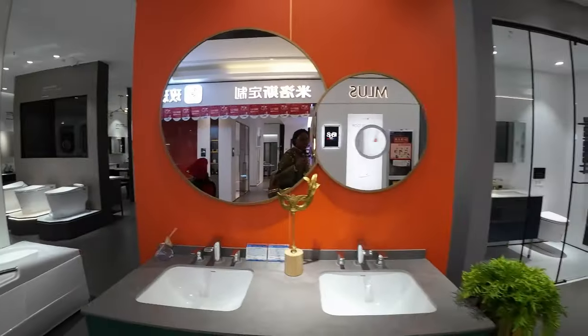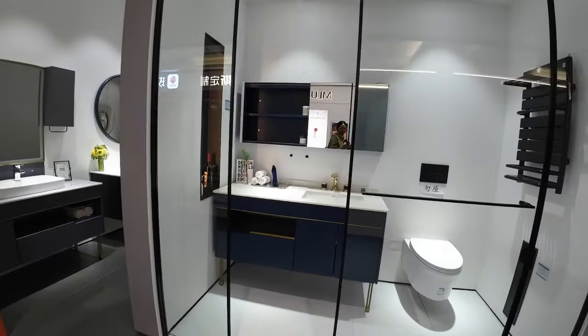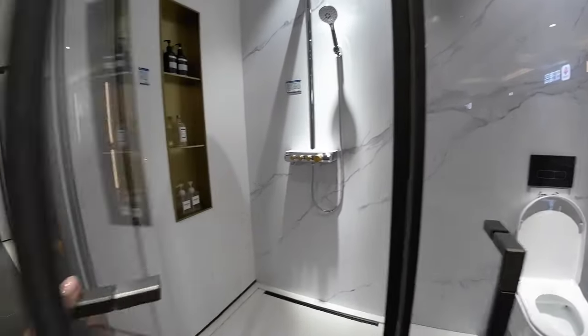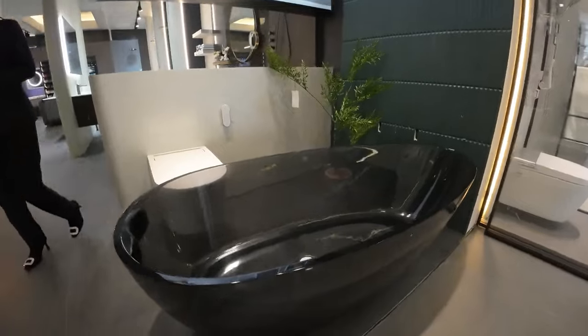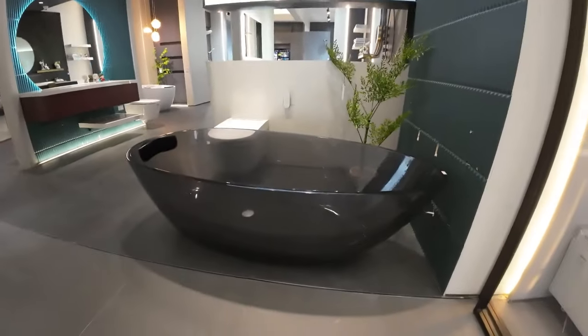Guys, we've seen so many types, so many styles. Wow. I just wanna see my home decorated immediately. It just gives you the feel of things. So this is another bathroom. Look at that. A model bathroom. It's cute. There is the shower. So mostly showers like this, y'all. I like it. Put the drop lights there. That's so cute. Look at this one. This is another one. Wow. It just gives you that feeling, you know, that feeling.